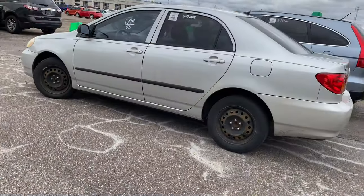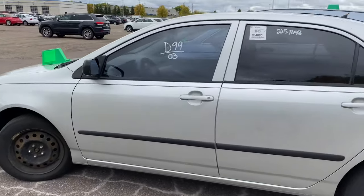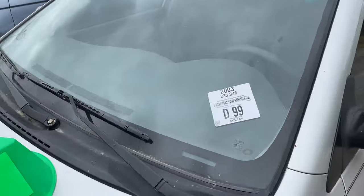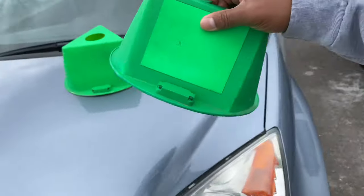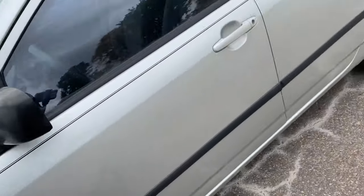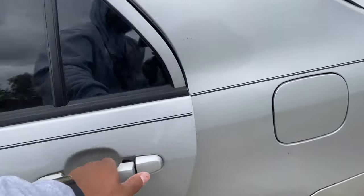Big fact. Corolla time, man. But check this out, man. 225 on it. Let's see. Man, I don't know why they got these stupid old phones out, man. They coming out with all types of stuff in this car. I mean, this auction. But whatever. Tires is okay. Let's see what the interior looks like. It's a little dirty. Looks like somebody basically used this as a beater. Smell good though.